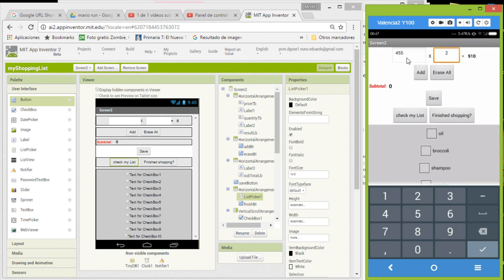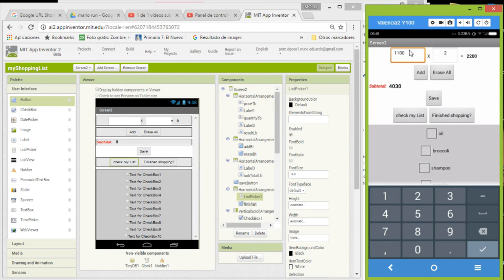Times 2, add, then another one that is this one, add. This calculator is very convenient because you are not pressing equals, so you can see the result. Well, you are pressing add, but I guess it's very practical. I remember I used something similar in one of my apps. It was a math challenge for kids.